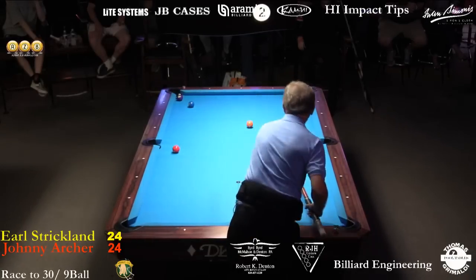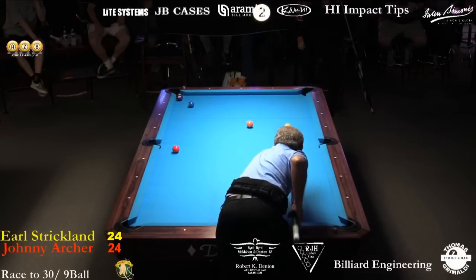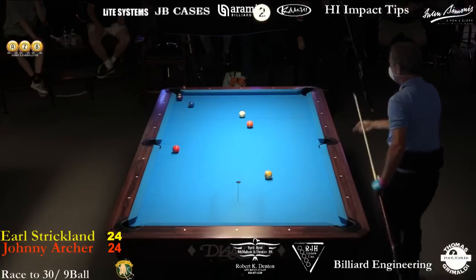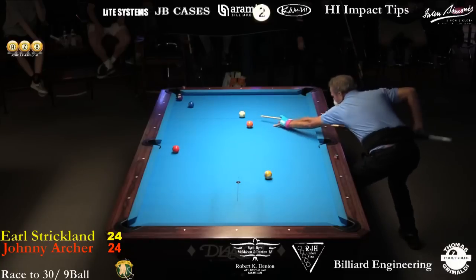Yeah, he's got a pretty easy layout here. If the eight would have been in front of the four, then we would have had two different animals. All he has to do here is just control the two ball of this combination.